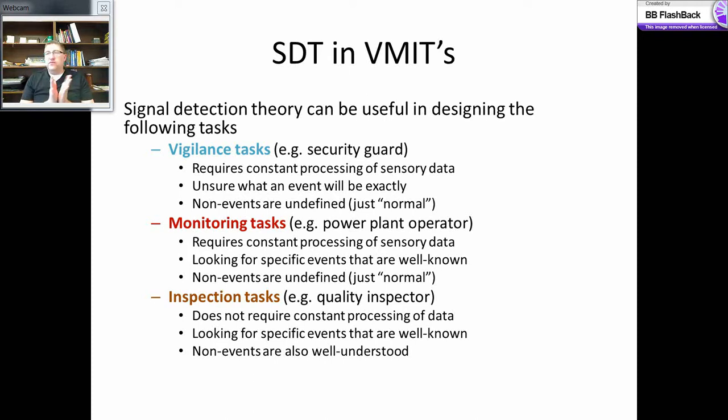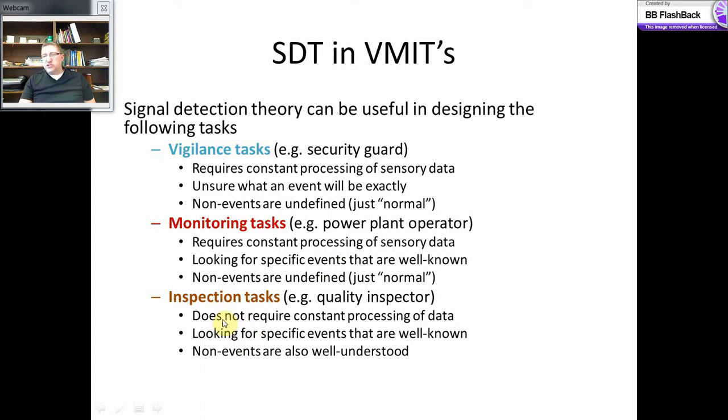The casino security watching all the videos, right? I've got the blackjack tables. I'm watching for somebody counting cards, and here's what I kind of think that looks like, and I'll let the boss know if I see it. That's a monitoring task. You're always watching, but at least you know somewhat what you're looking for, usually pretty specific things. Again, though, the non-events, the normal case, there's a lot of that. It's undefined. There's not just a few normal. There's tons of things going on that are considered normal. There's just a few things you're going to look for that are responses that you need to make. That's in a monitoring task.